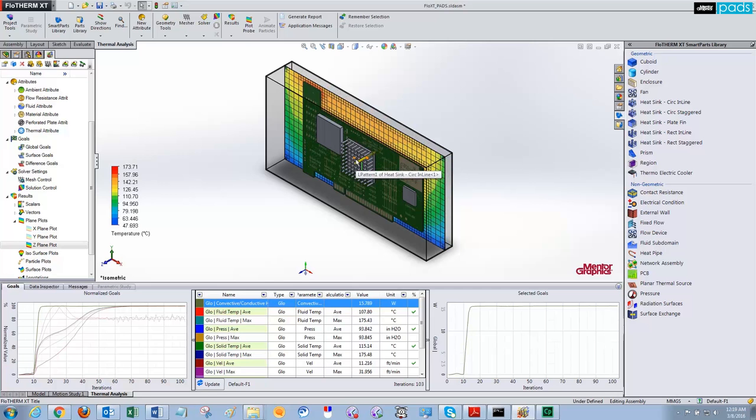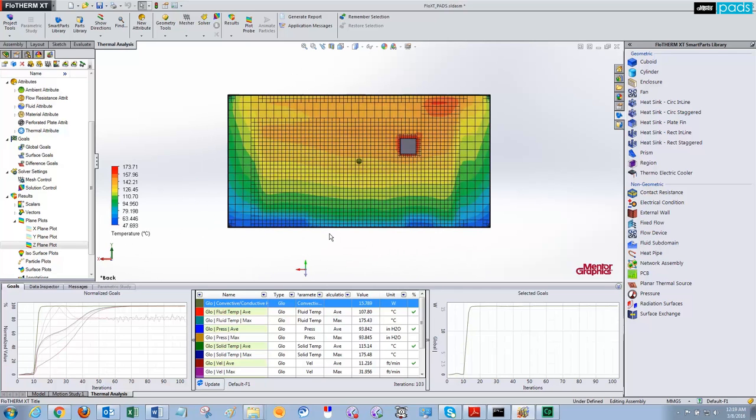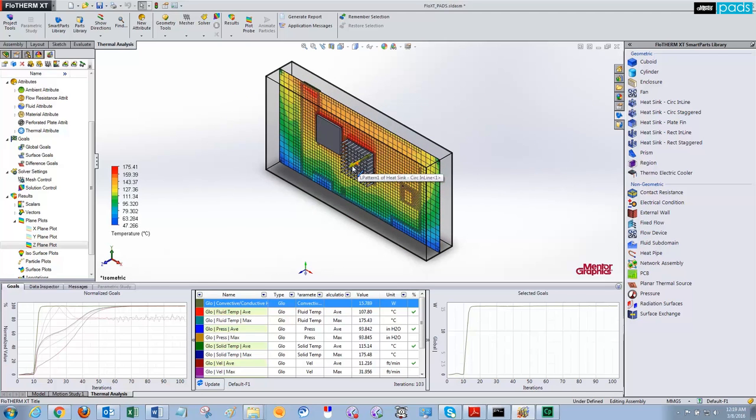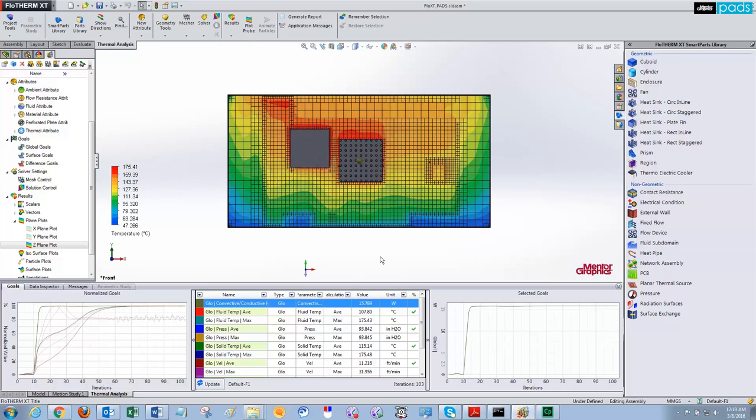For a typical board layout, there can be many thousands of components. However, for the purpose of thermal analysis, not all of these are relevant. The most common requirement is to not include the very small components and/or those with little or no power. Now we run the solver and generate the plane plot.